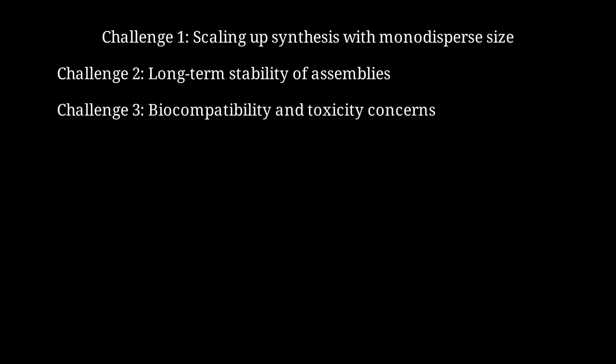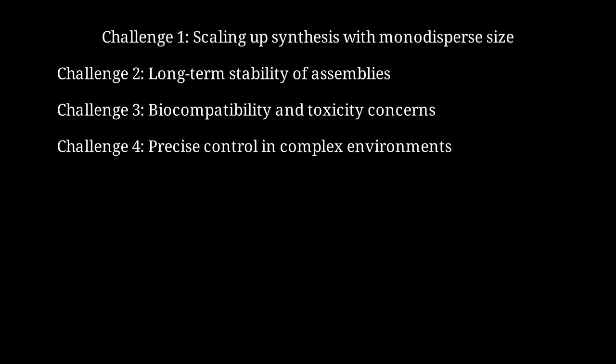Challenge 2 is long-term stability. Assemblies can degrade over time through particle aggregation, polymer degradation, or demagnetization. Challenge 3 is biocompatibility. Some magnetic materials contain toxic elements, and nanoparticles can accumulate in organs, raising safety concerns. Challenge 4 is achieving precise control in complex environments like the human body, where multiple forces compete with magnetic actuation.